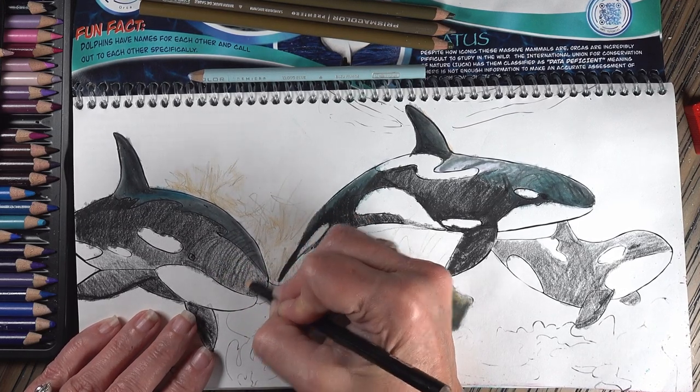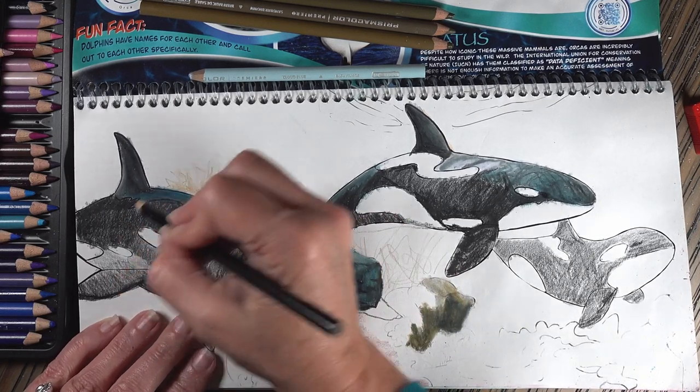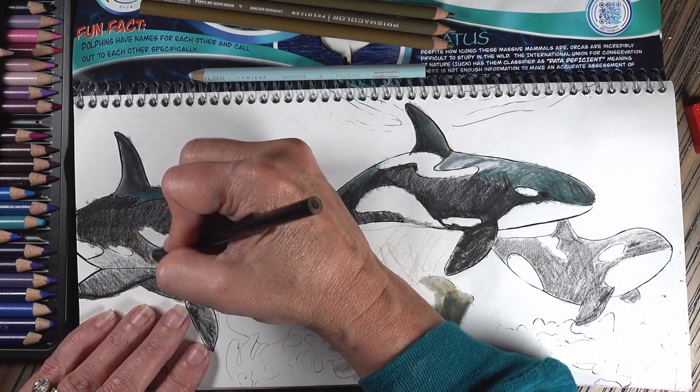Taking this C shape just all around the nose, and as I'm doing this, I'm seeing how I would paint a shark. And I'm actually thinking about painting a shark.